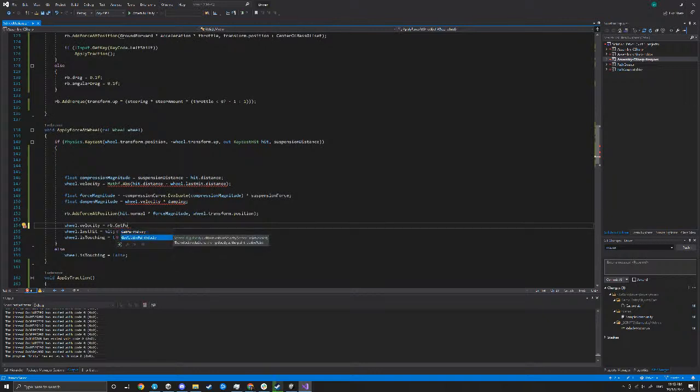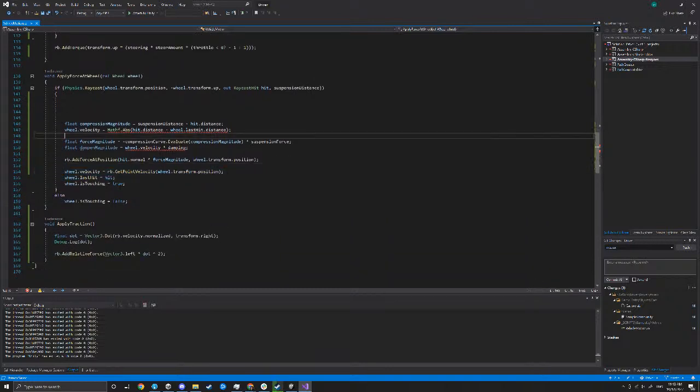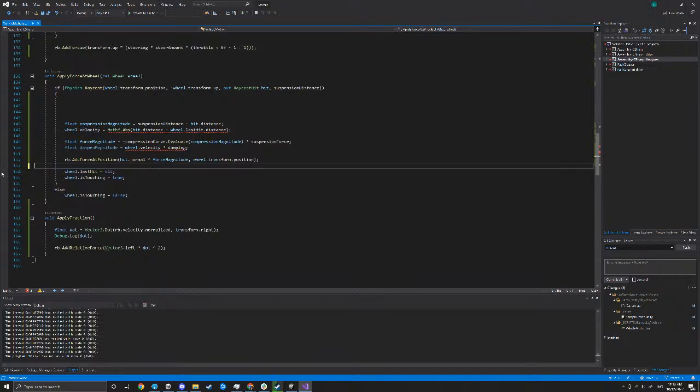Oh wow, I actually never knew that was a thing. That's kind of cool. That's gonna be useful for me in the future. Okay, we have our velocity. Kind of want to calculate that at the top, actually.